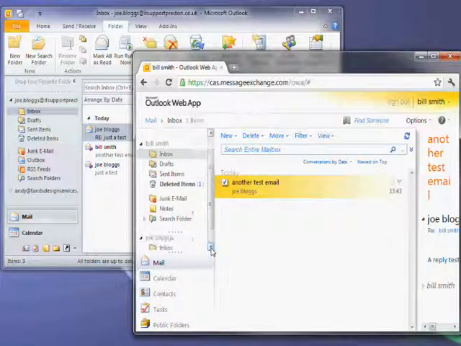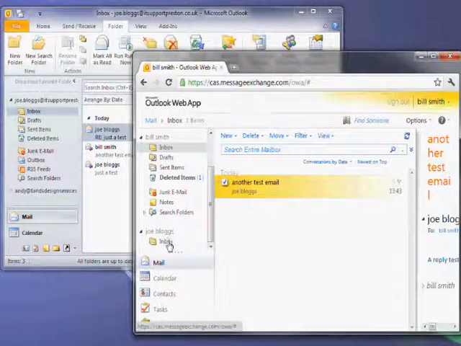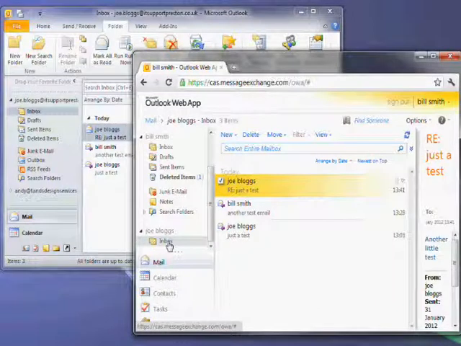And if I just scroll down here now, you'll see that the other members of staff inbox is now shared. This is typically the case for management to be able to see the contents of an inbox for a junior member of staff, but maybe not the other way around.